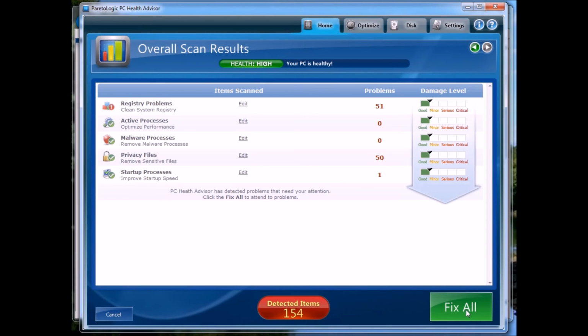Just to give you a comparison, if you bought software that does just registry, you're probably looking at least $30. If you're doing malware, you're looking at $20 to $30. If you're doing the driver manager I was telling you about, I know there's a piece of driver software that I actually have that I paid $27 for. So that's another advantage of this software: you're getting all these tools in one tool for one cost and one license. You don't have to keep buying different software to try to fix different issues with your PC. This one does the entire thing. It's kind of an all-in-one software.